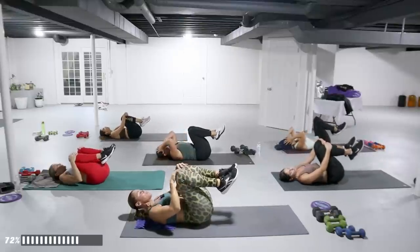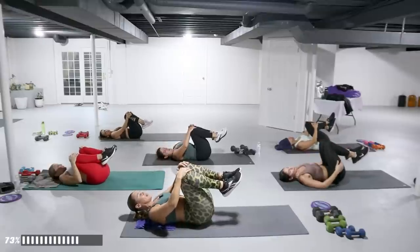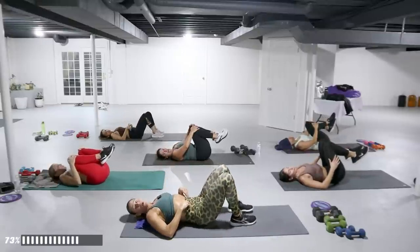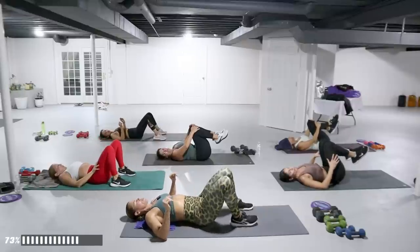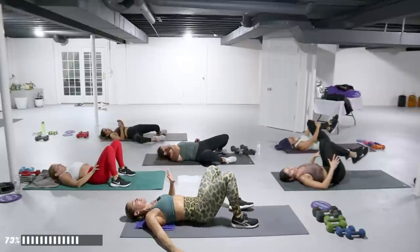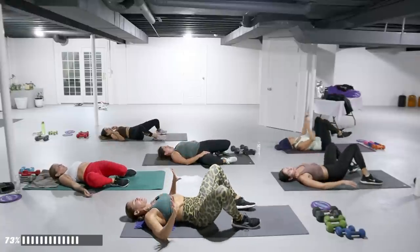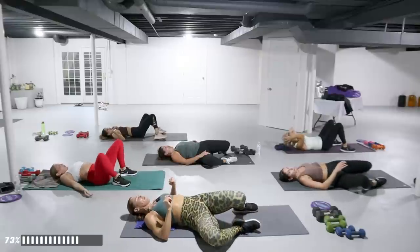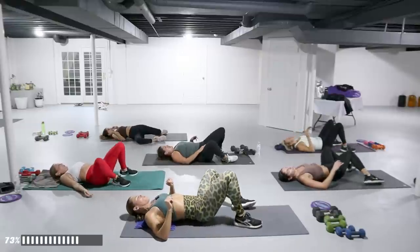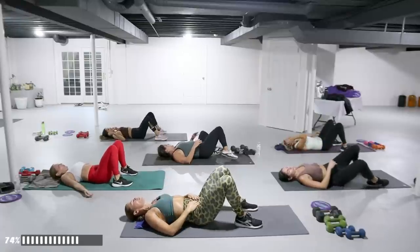Okay, now you can be done, or you can stay with us. And we're gonna do a 10-minute core challenge here. So if you're ready to, just some knee sway side to side. We are using the gliders again. And there's definitely, you can do this without. But I'm gonna tell you what, it'll level it up. So maybe you wanna go grab those paper plates. All right. Oh, I'm sweating now.